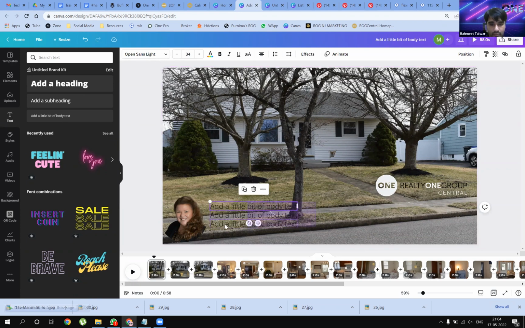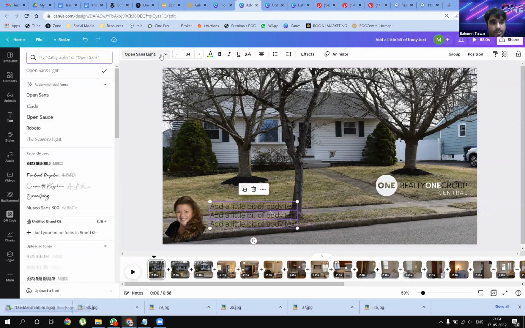Now, what I do is that. So you can upload fonts. You can download our Realty One fonts from One Design. It's a zip file that you have to extract and then drag and drop, add fonts, upload fonts, and you click this. Again, this is a pro feature. This font is available on the free version as well. That's the only font that is common in both Realty One and Canva for free. So you can use this. And that's the one I normally go for because it's bold.